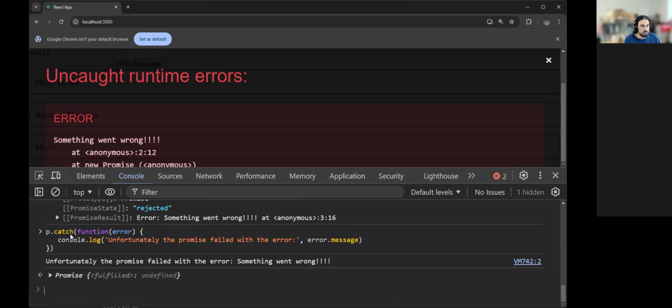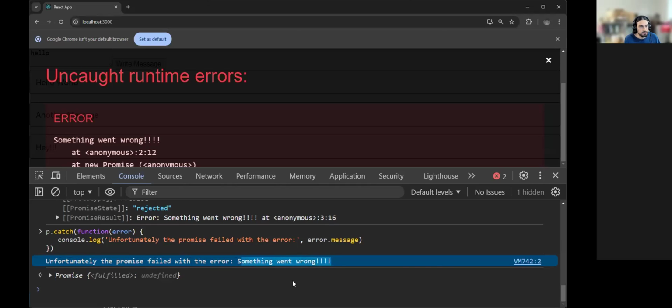And it's going to say that, because this promise, p, was rejected, once a promise is rejected, it goes to the catch block and calls the function passed to catch. And this function console logs here my message with the error.message. Okay, so that's promises. Now, these days, you might also see async await. That's also another way of handling promises in JavaScript. But let's keep going now and actually do the server side.